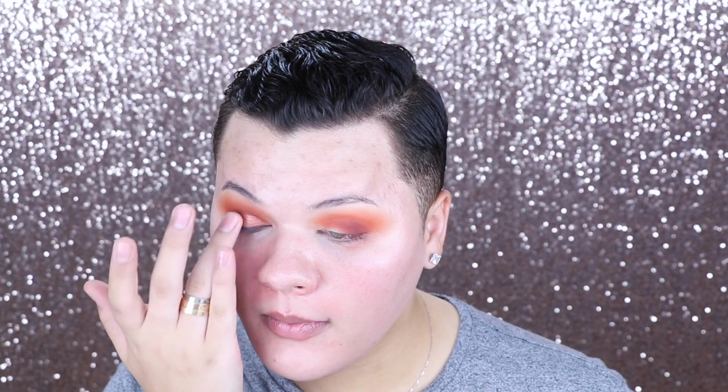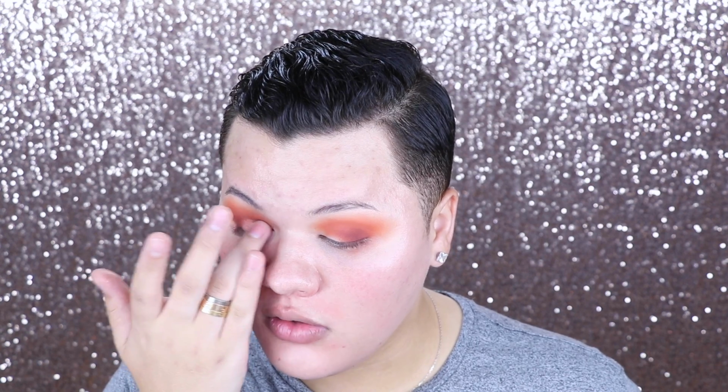Honestly, the palette is perfect, and I would totally buy it again. And it just sucks because I've had this for probably, I don't even know how many months now, and I've used it a total of one time. The pigmentation is just crazy, and I barely tap in, and I feel the pigment clinging to my lid, which I've never really felt before. I don't know if there's a lot of glycerin in it or what exactly it is, but I actually feel the shadow clinging to my skin. No issues, no nothing, you know? It's just weird. So those are the eyes done, and there's not a whole ton of fallout.